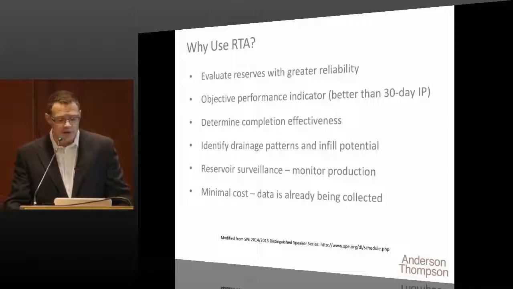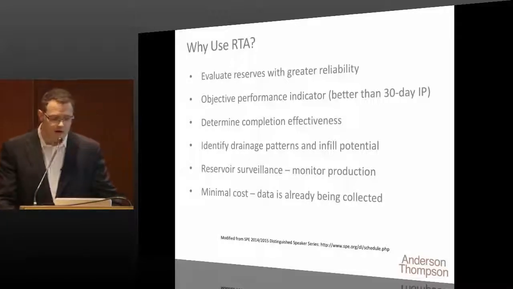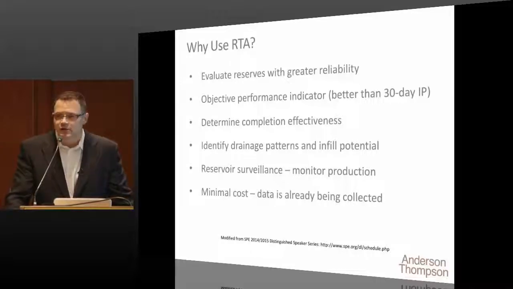It's certainly really great too when you don't have a lot of flow rate history. So if you've got limited amount of data, it's a very good objective performance indicator, better than early metrics like a 30-day IP rate. As I mentioned before in the case study, it's great for determining completion effectiveness, which it does using a couple bulk performance parameters.